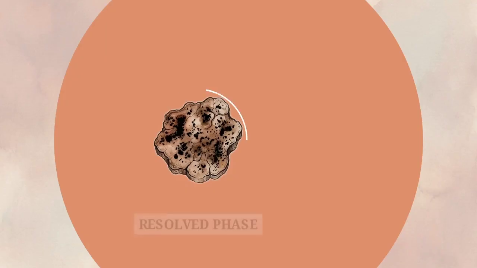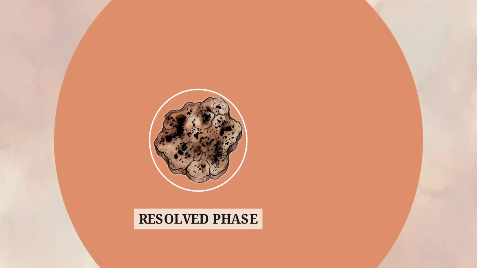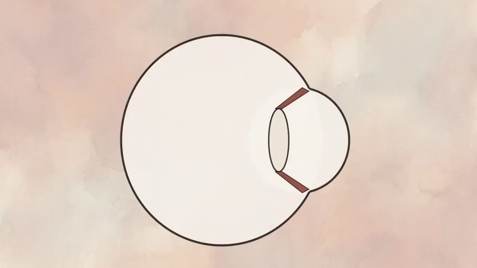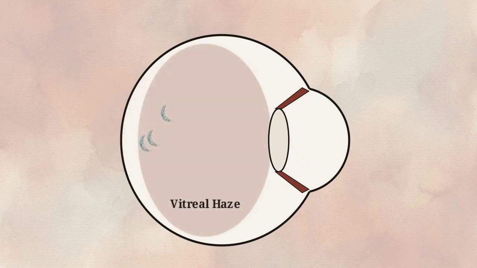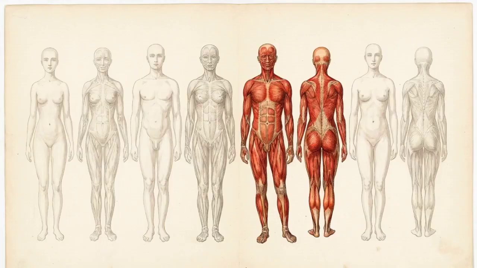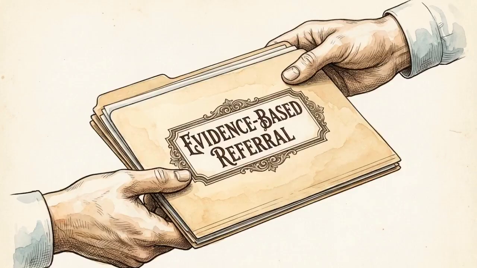The dark scar is the evidence of the previous resolved phase, while the new fluffy lesion marks the current active flare-up. This brings us back to the start of the clinical encounter. The vitreal haze and the anterior spillover cells are the visible leak from this posterior rupture. Every active flare-up is effectively a leak from a reservoir that has been embedded in the tissue for years. Your goal is to move the patient into the specialist care pathway with a clear, evidence-based diagnostic suspicion.